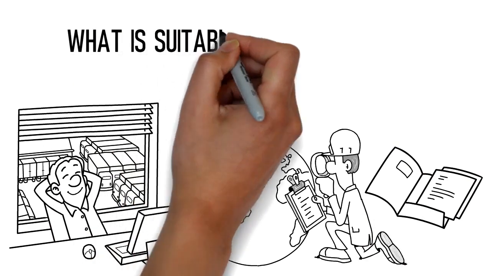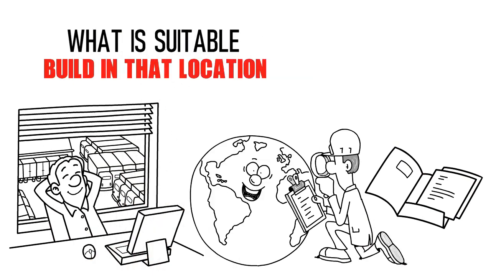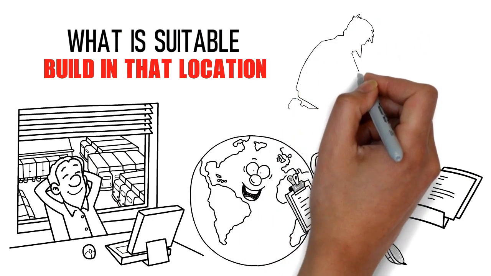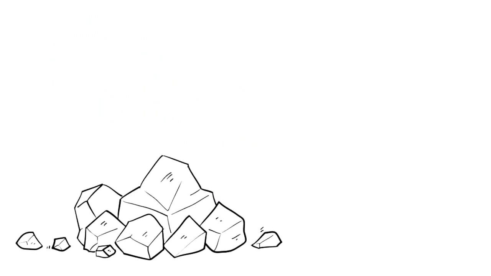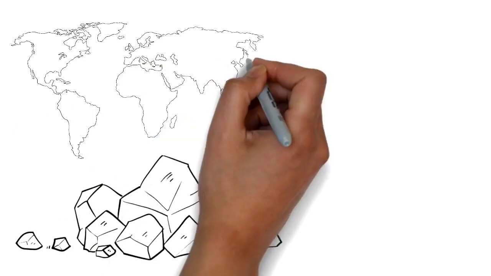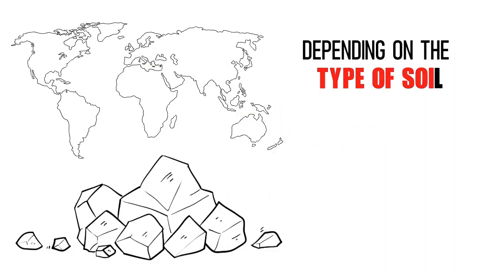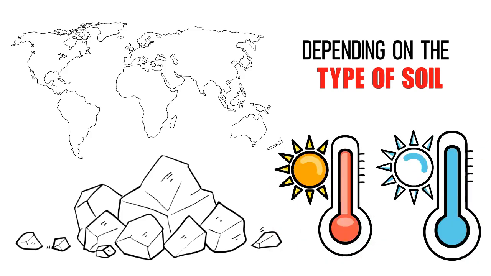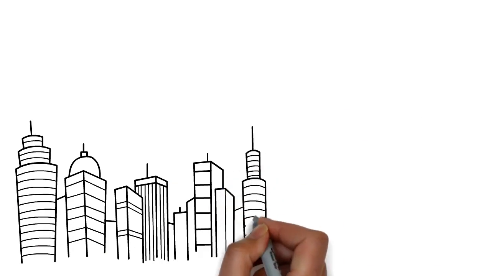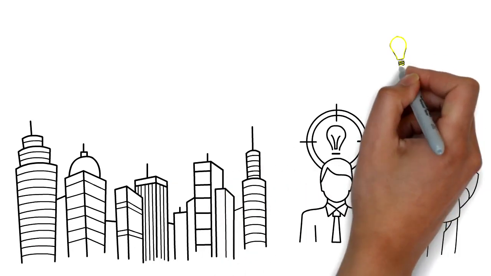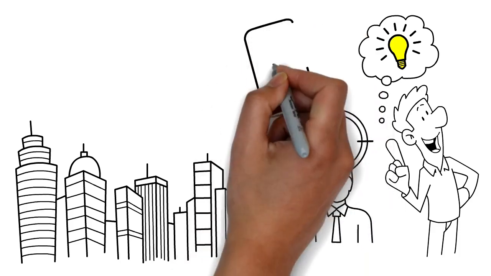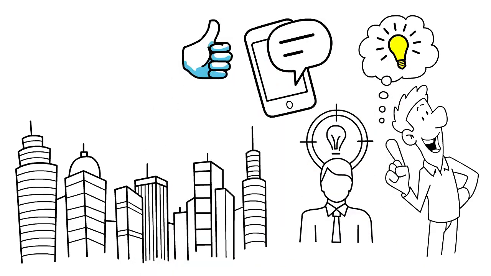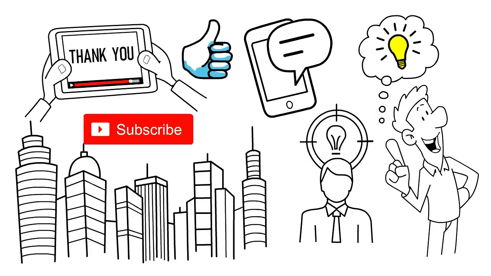You could give guidance along with data showing what is suitable to build in that location, what type of building they should build, and what the structure should be. You can provide data about the environment based on what you sample, research, and study about the rocks and different things in that environment. You can also advise what a location could best be used for depending on the type of soil and weather conditions it has experienced. If you come up with your own business ideas, go ahead — but patent those ideas if you're going to share them in the comments. Comment, like, and subscribe. Thank you for watching. Stay blessed.